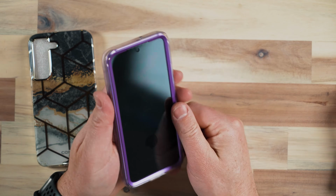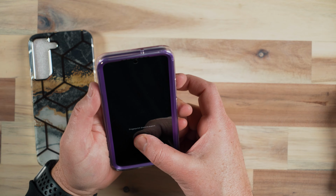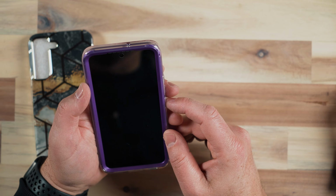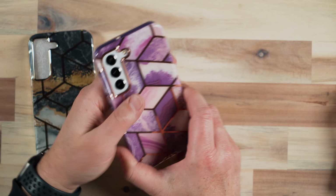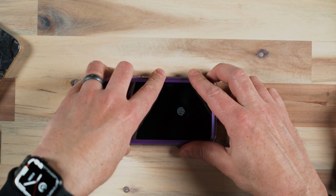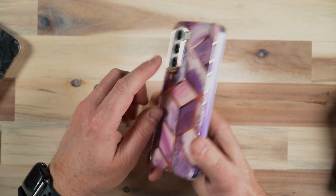Good protection. So this has a built-in screen protector. Still works with your thumb. Of course, I think there we go, it opened. I think I may have messed up the thumb a little bit on that last case. But good protection, screen protector built in, as I said. Nice protection all the way around the case. It does sit pretty flat. It rocks just a little bit because there is a raised edge around the camera module.